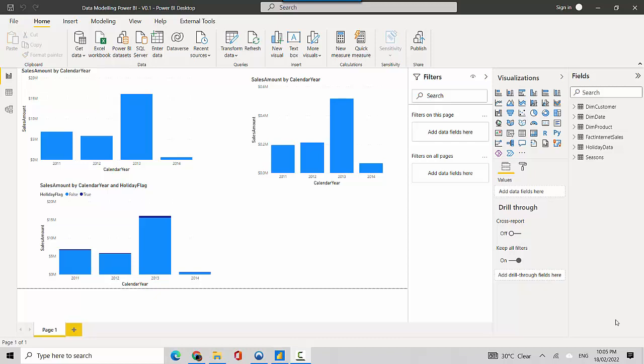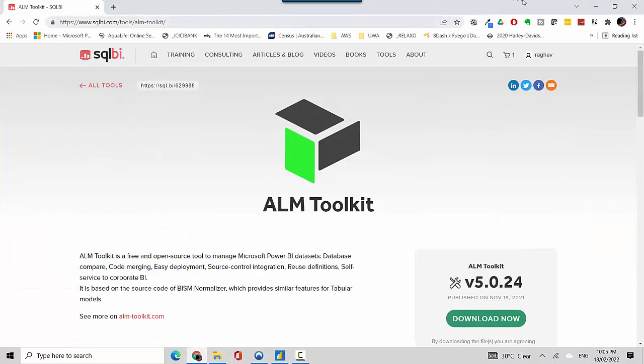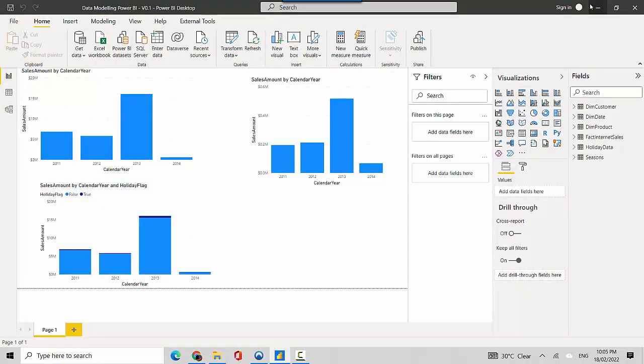Hey everyone, in this video we will learn how to track code changes or DAX changes in the Power BI file. So let's say someone adds a new Power BI measure using DAX, or someone changes the DAX accidentally. So how do you track it before you deploy it? So we'll be using this tool called ALM toolkit. I'll demo that, and I'll leave a link to this tool in the video notes so you can download the file and experiment with it.